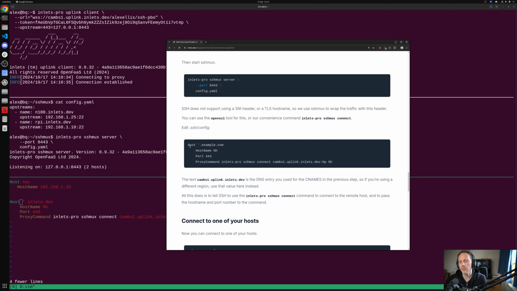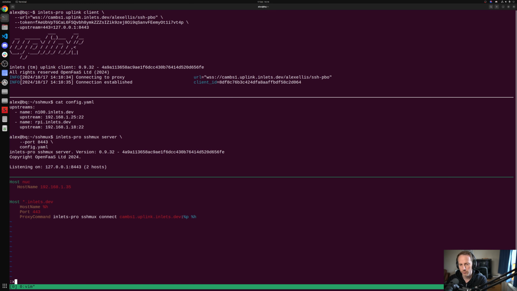That's quite a neat feature. %h injects the host that you put. The port is always overridden to 443. And then we can see there's a proxy command. So it uses SSH mux's client as a proxy. And again, this isn't really a proxy. All it's doing is adding a TLS header on top of the connection. So I believe that all looks good.